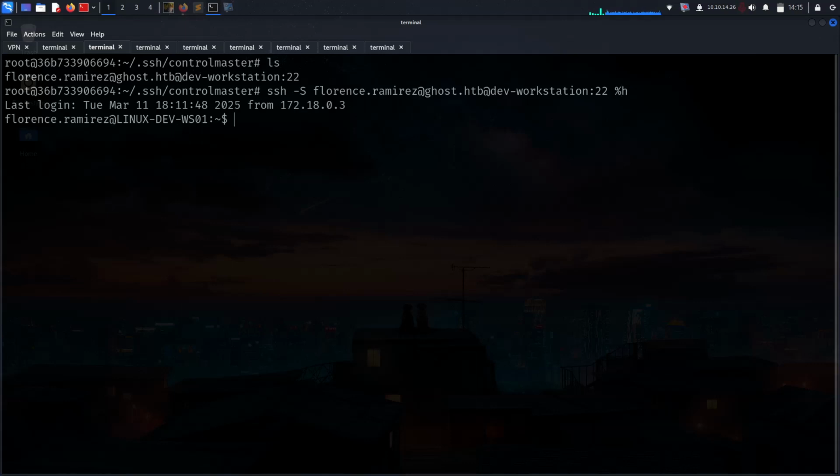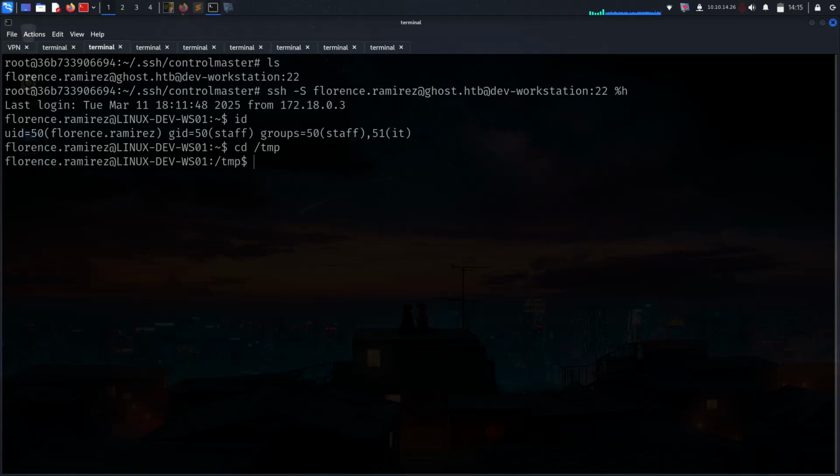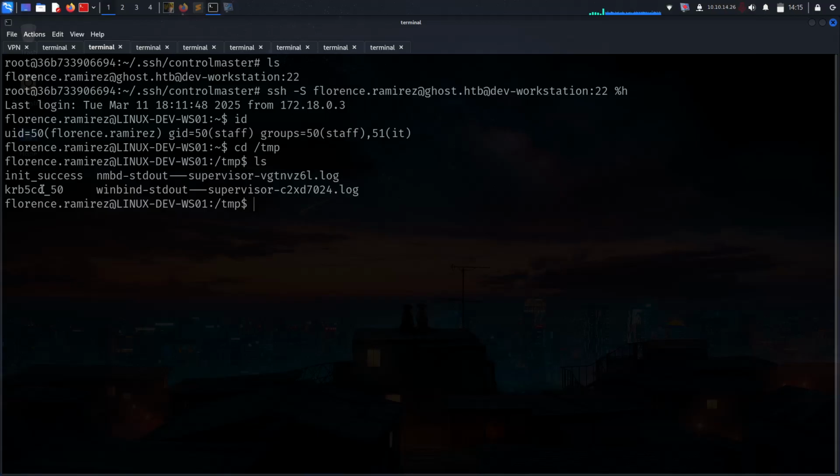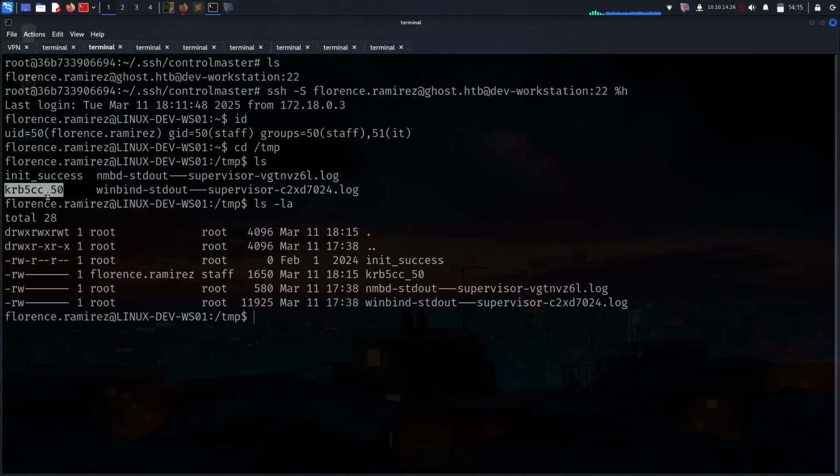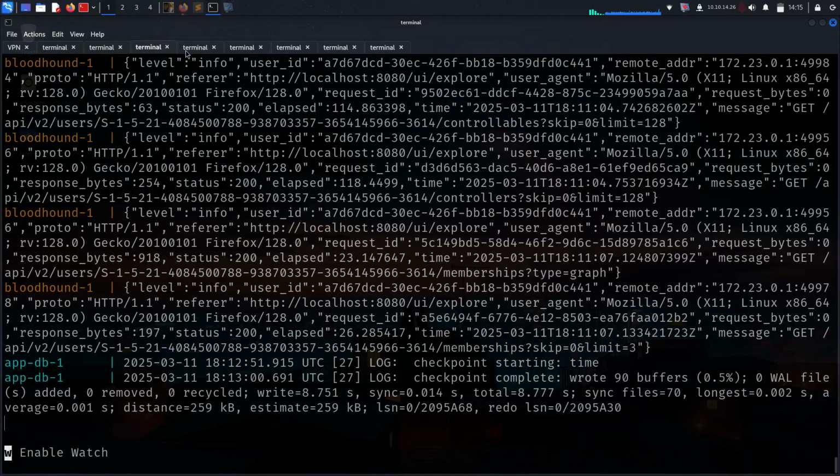And we just need here id, cd tmp. Yeah, we have the file here, and we can check that it's running as Florence Ramirez, and we can grab it. Python 3 does not work here because we have no access here. So let's just grab it with netexec.